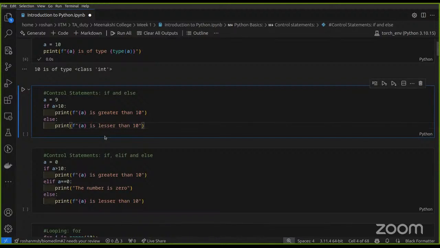So this checks whether A is greater than 10. If A is greater than 10, this part of the code will be executed. If it is less than 10, this part of the code will be executed. So I want the final output statement from this code block. What will it be? Anyone?